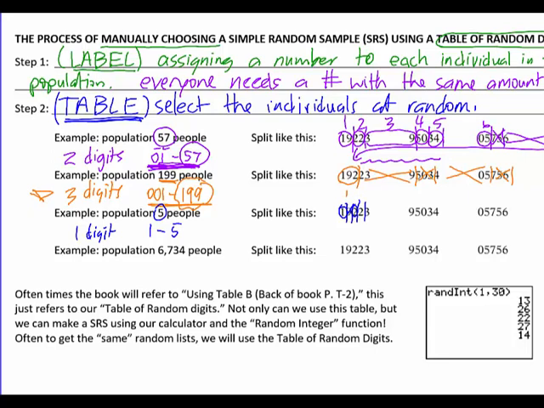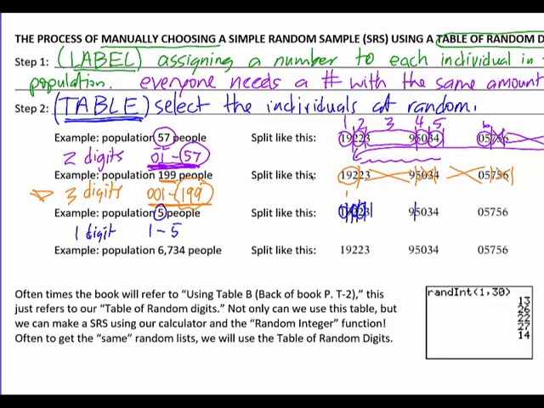And then what do I do if I get a duplicate? 2 appears again. Sometimes you will ask that person a second time. You will get their opinion twice. If you're just taking a poll, a survey, a lot of times that's okay. But if we are selecting people at random to be on like a board of trustees, one person cannot take up 2 spots. And so that would be a case where you cannot have doubles. So it's really a situation thing. It's the context. Sometimes doubles are fine, and other times doubles are a no-go. You can't have a person in 2 spots at one time.